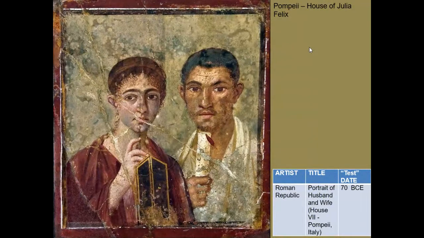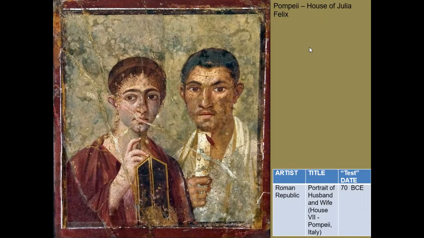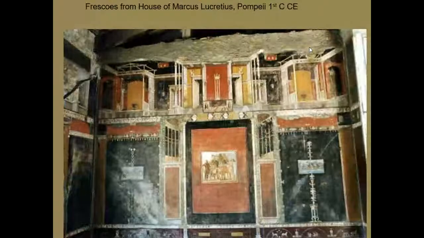Some of these images speak to us about the way that people lived and about the relationships between them. This is from the House of Julia Felix — a portrait of a husband and wife, one of the most well-known images of domestic life. The wife has a stylus and is able to take a record of the household finances — she's part of running the show, with a much more public life than a Greek woman of comparable wealth. We can see the interest in making individual faces look specific to who these individuals really were.